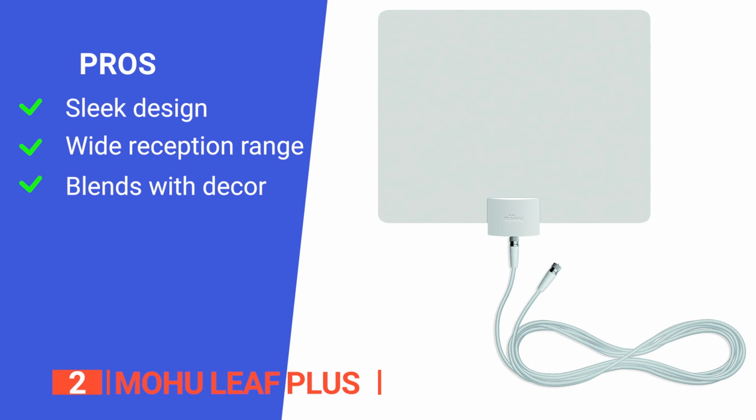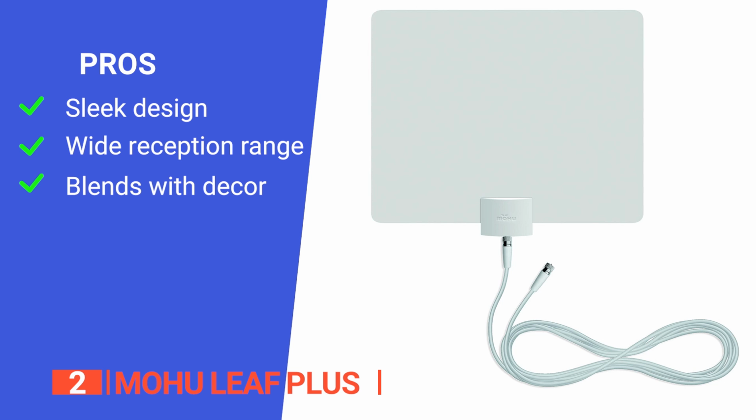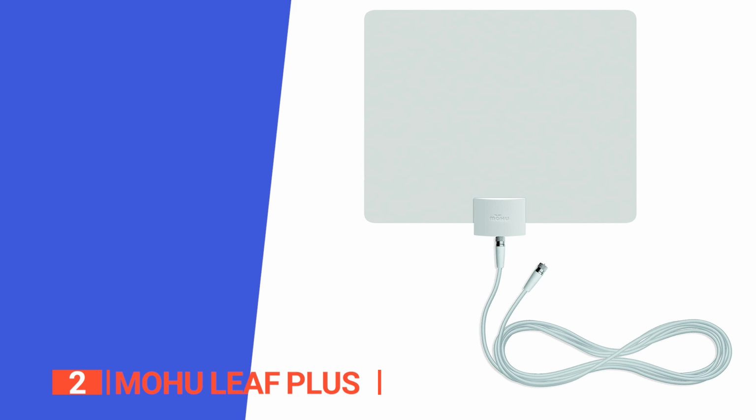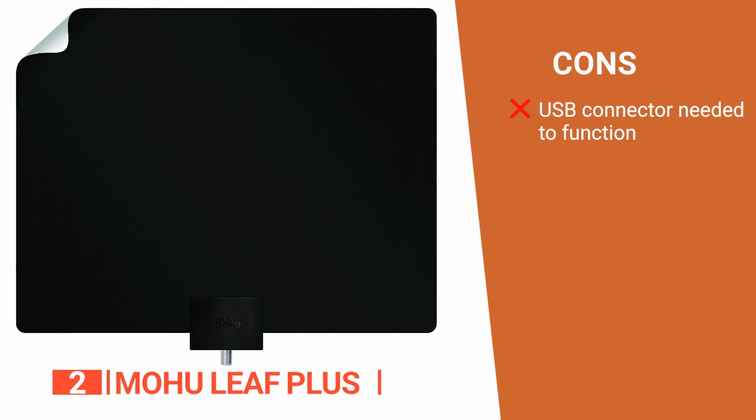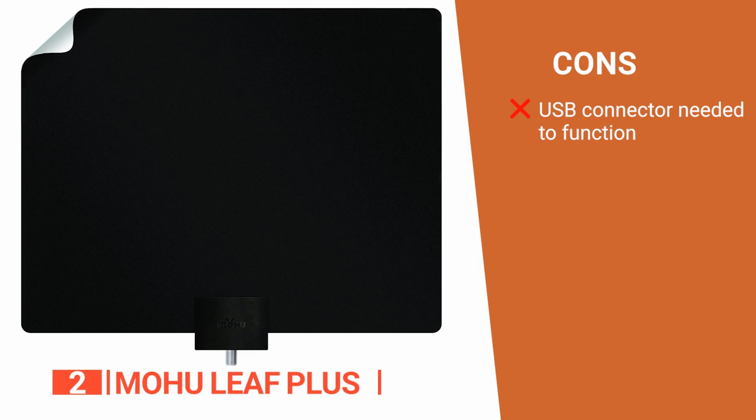Its pros are: it's thin enough that you can place it on the wall next to the wall-mounted flat panel with some double-stick tape, or behind the table-mounted TV on the wall. It has a 60-mile range from the broadcast towers in full 1080p high definition, and it's paintable and reversible so that it can blend in with your home decor. However, its power injector requires a USB port on your TV, so it won't work with older TVs.